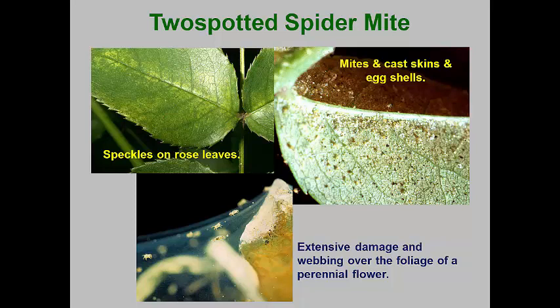The unfortunate problem with two-spotted spider mites is that they are often resistant to many of the commonly used miticides because they are regularly treated with these miticides around the world in greenhouses and field crops.